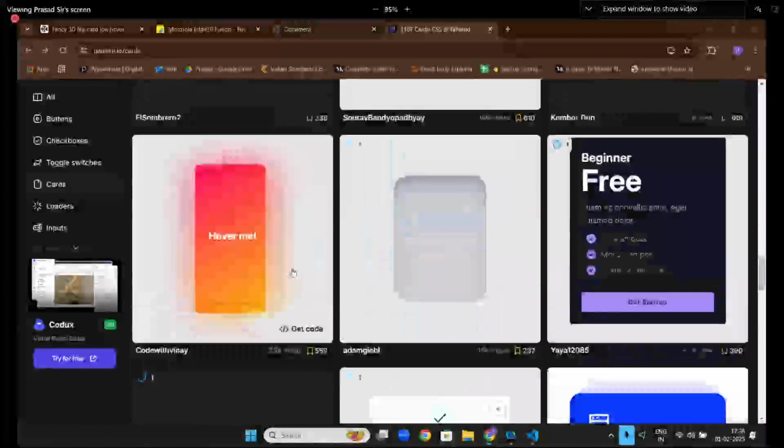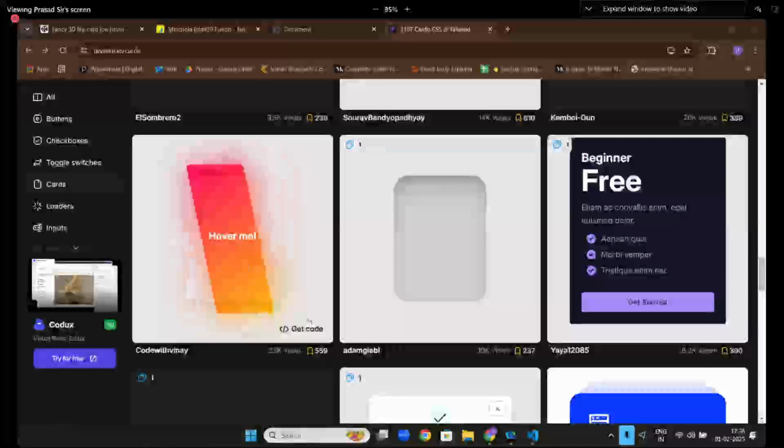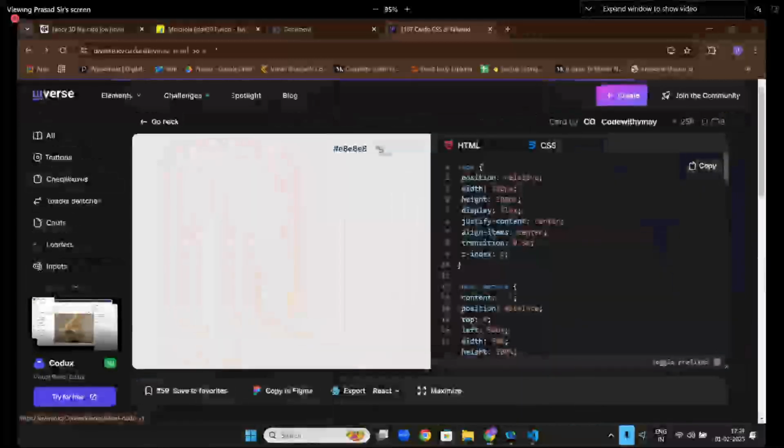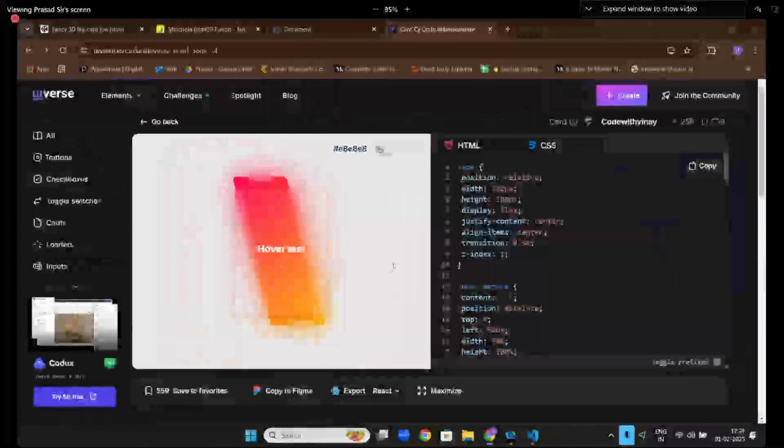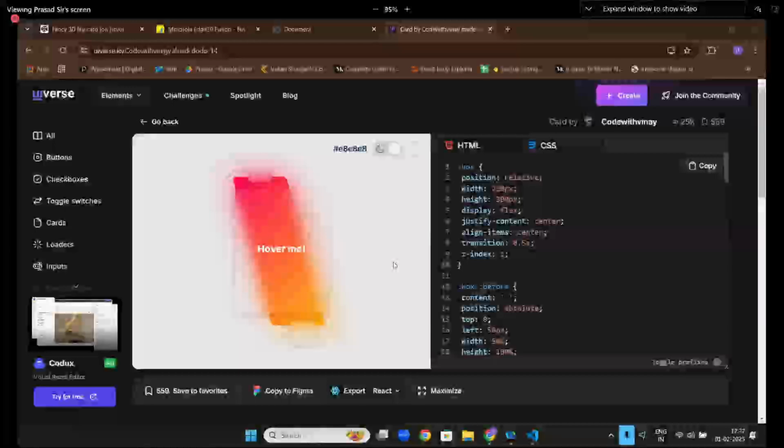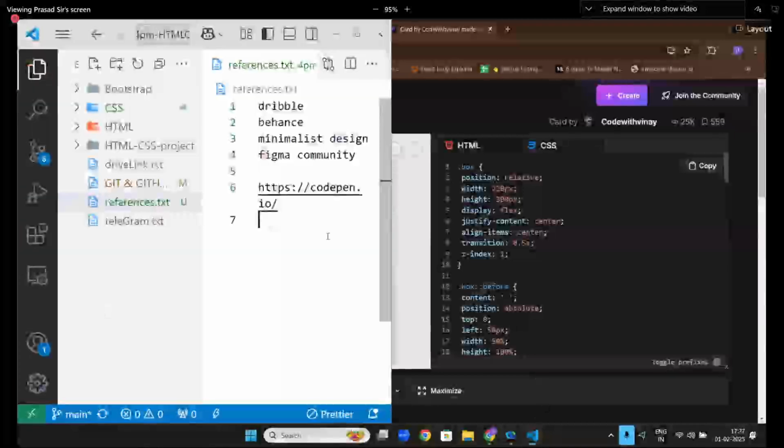I think someone showed me a website made with this one. Someone did their portfolio with this. I've seen a similar website. Now you take here, get the code. In this you can put your own logic, whatever you want. Is this clear? That is called UIverse.